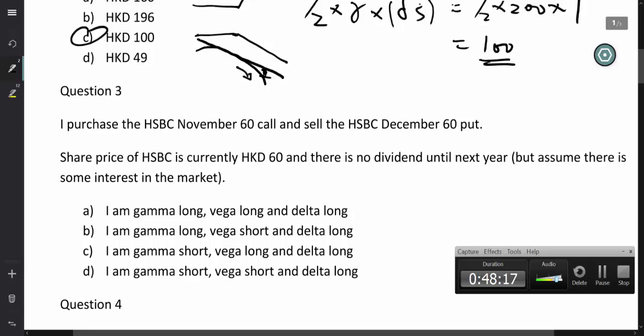Well, forget about Delta to start with, because you're Delta long everywhere, okay? So you have to be Delta long. And the reason I can tell is if you are long a call, you are long Delta. If you are short a put, you are also long Delta. What does long Delta mean? Long Delta means when the market goes up, you're happy. So that happens if you are long the call, but also when you are short the put. I'm collecting premium. Okay, see you later.